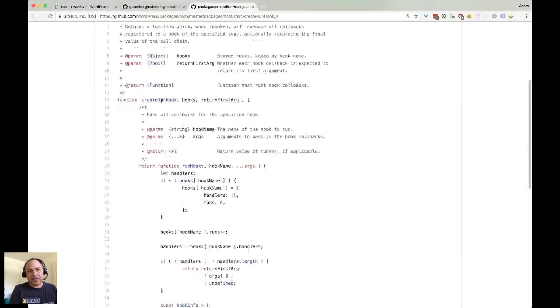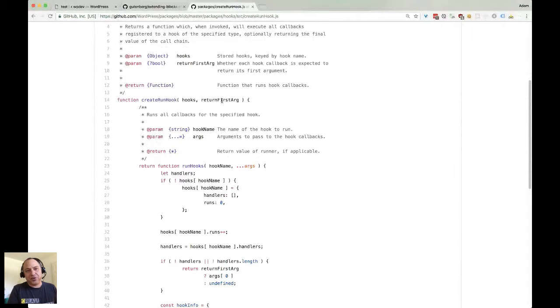But basically, when you call this create run hook, you get to pass this return first arg. And basically, that's going to determine whether it operates as a filter or an action. Because if return first arg is true, we're going to return the first argument that's passed. And that is going to be basically like a filter.